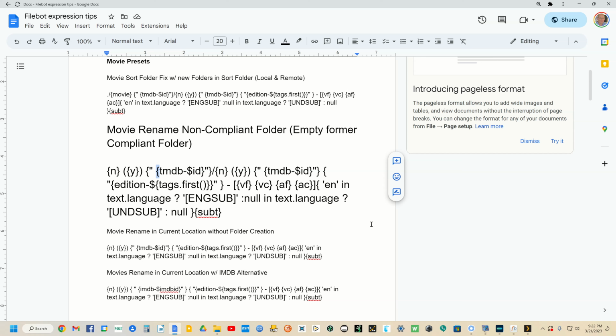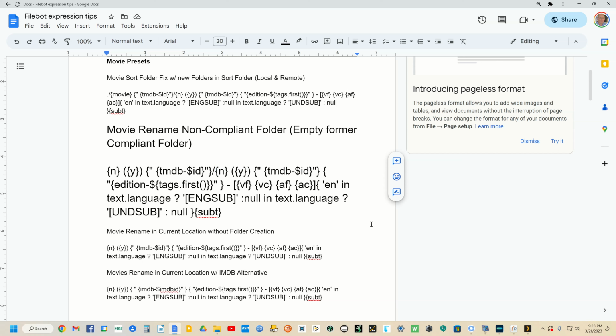So to get that code, we have to have this: TMDB space $ID in curly brackets, that's like a command. And then to put it in curly brackets in the file name, I have to include the brackets. And for whatever reason, it's in quotes with a space, and then it's end quote without a space, and then the visible curly bracket. It works, I don't know why. So then we use the forward slash or backslash or whatever it is to switch from the folder to the file name, and this is just a repeat.